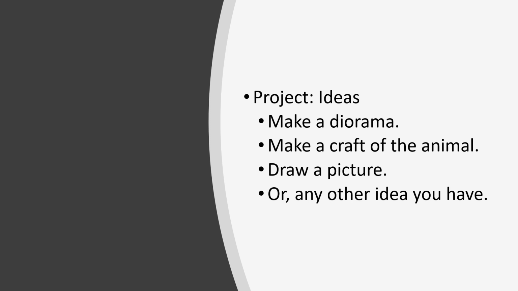After you've written your paper, you're going to do a project. Now here's some ideas. You could make a diorama. You could make a craft of an animal, an alligator, snake, bear, whatever that animal was, a heron. You could even just draw a picture with crayons, paint, markers, whatever you have at home. Or if you have another idea of doing it, that is great with me. Just take a picture and send it to me so I can see those wonderful ideas that you came up with.